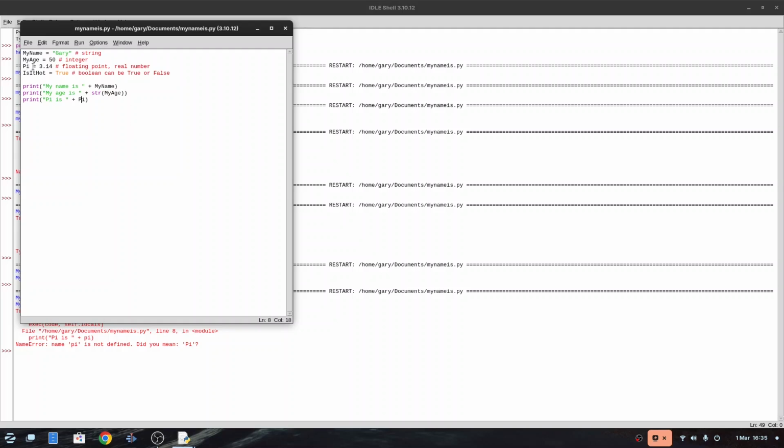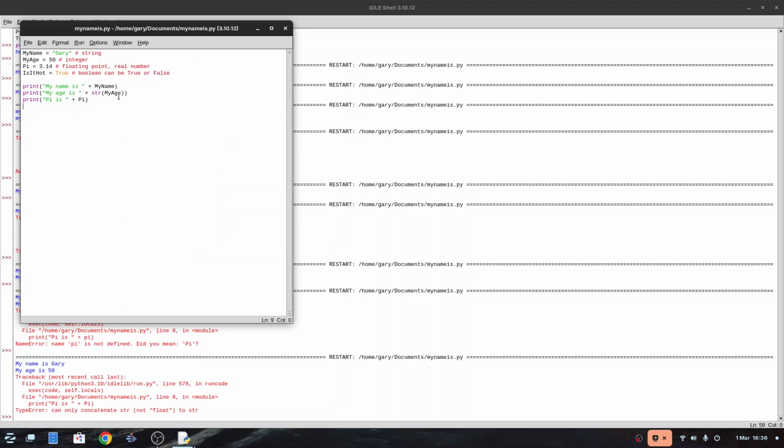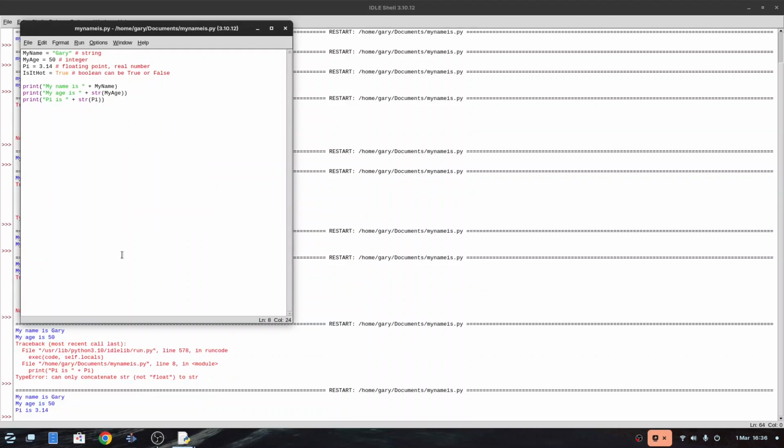As I said before, the case is very sensitive, so you have to make sure it's the correct one. But if I run it, it's still going to error, and the reason is it says can only concatenate str, not float. So as you can see, this is a floating point number. So all we have to do is the same we did before, put str around it, and run the module. And you can see that displays OK.